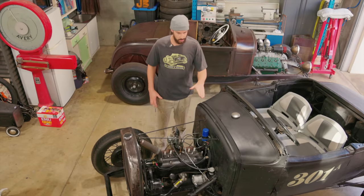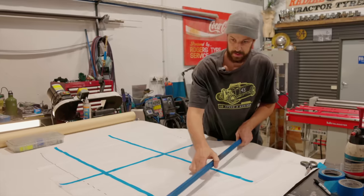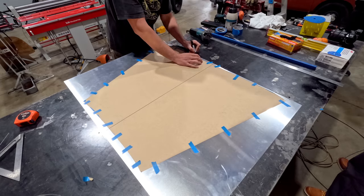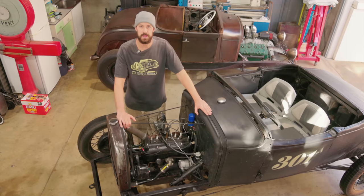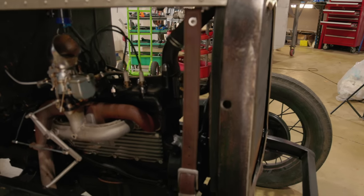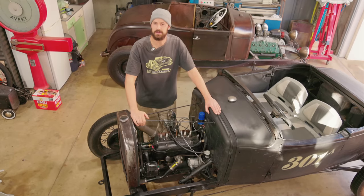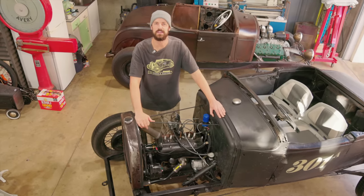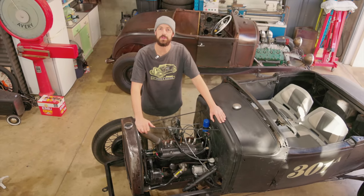So today we are going to make a hood for this. We're gonna use the English wheel and a template, some cardboard, some tape, maybe a few welding rods. We're gonna use aluminum, very similar to what we did on the race car. We're gonna punch a bunch of louvers into it as well. He wants as many as we can fit on there. We're gonna use some leather belts to hold it down. That was an idea he had. So he's off in the men's section of Best and Less, or whatever it's called, getting four cheap leather belts, and we're gonna make them look pretty cool and hold it down.